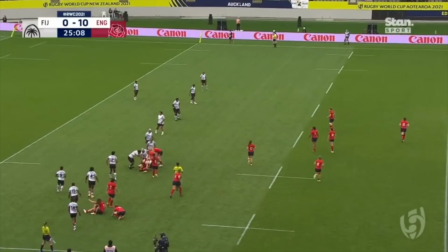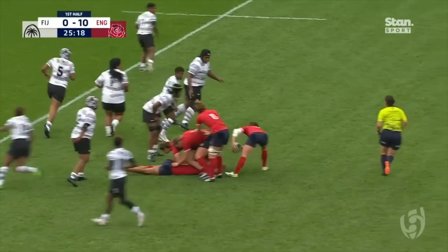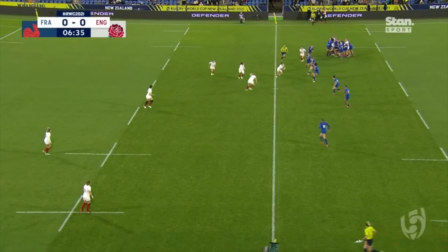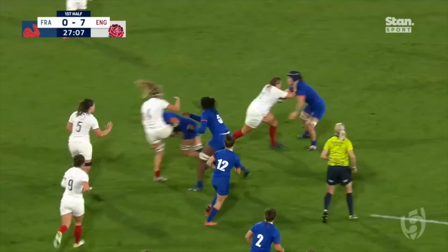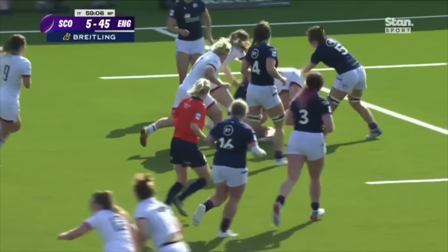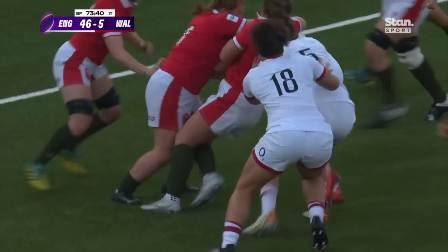And England can always generate quick ball to hit the next pod of 3 and then get a good carry away before they go and see what Zoe Harrison has cooking. The support players also allow them to hit tip-on lines like this, meaning they can pick off any holes that open up as the opposition steel themselves to hit the one big carrying threat. This structure is reasonably straightforward, but allows England to get their biggest carriers into the game to generate fast ball and forward momentum whenever they need it.